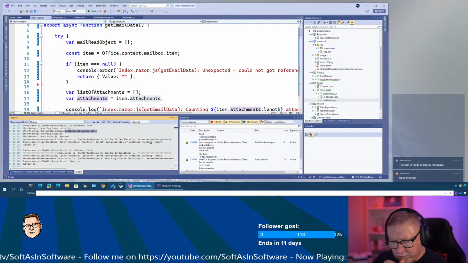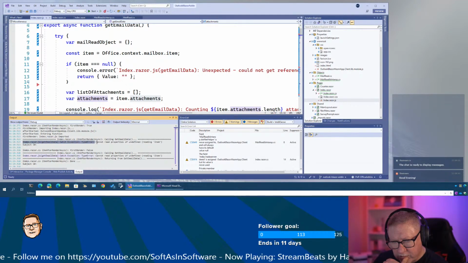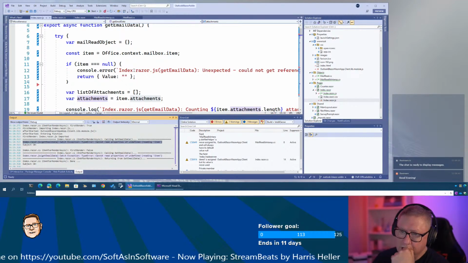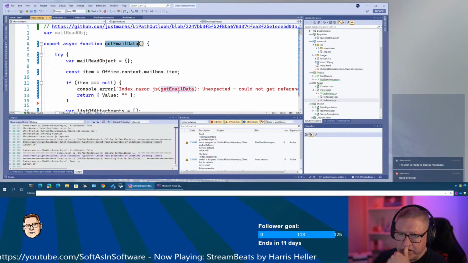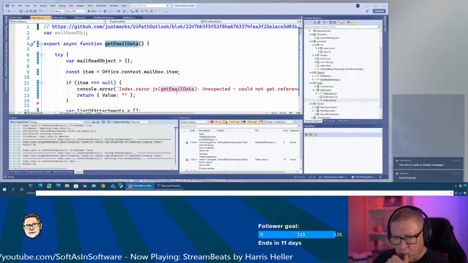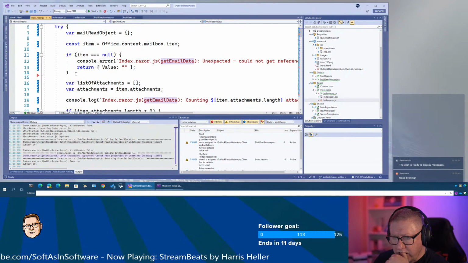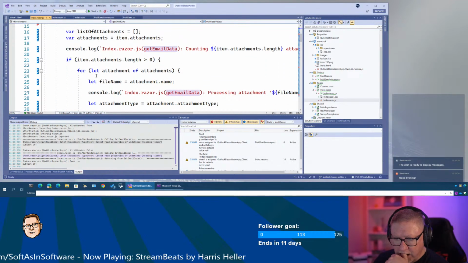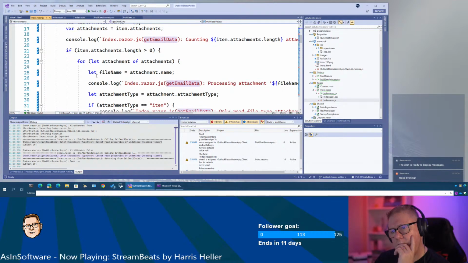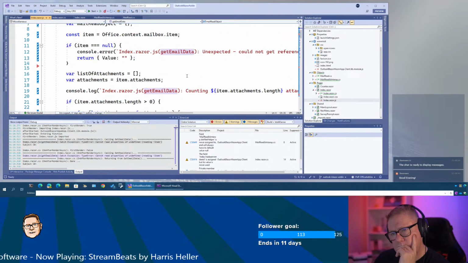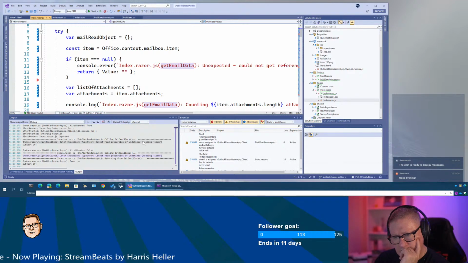It's going into C#. It's immediately going into this one. This one is failing. But why? Cannot read properties of undefined reading item.